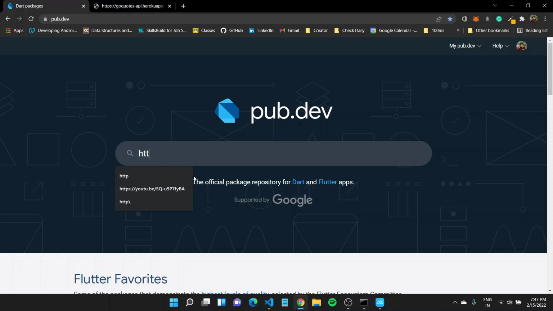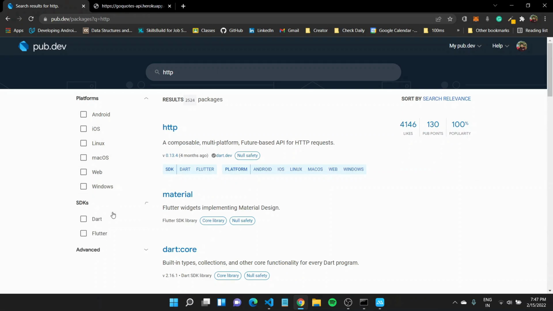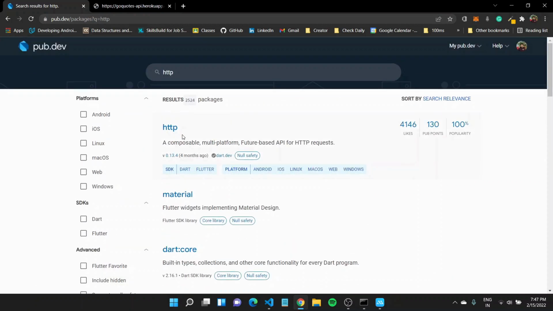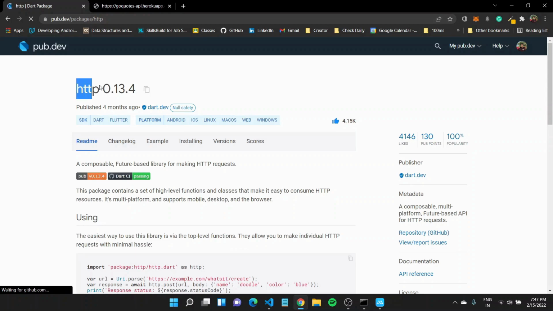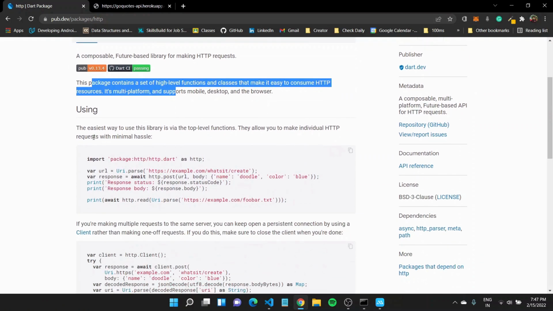We already know what package we want to add, which is the HTTP package, but you can also search based on your use case, select the different platforms and SDKs, and maybe find out the Flutter Favorite or recommended package. HTTP is our first choice, a package that lets you make API calls in Flutter.